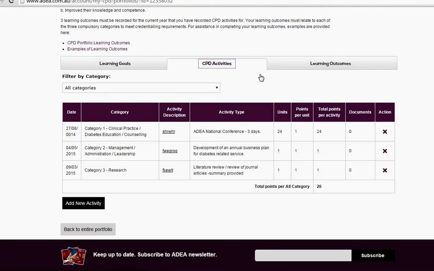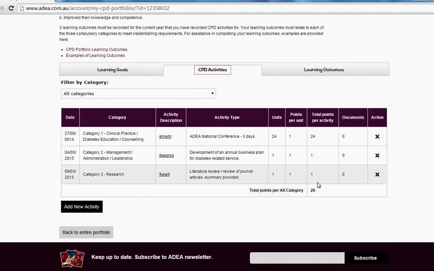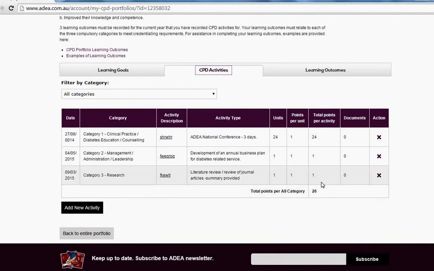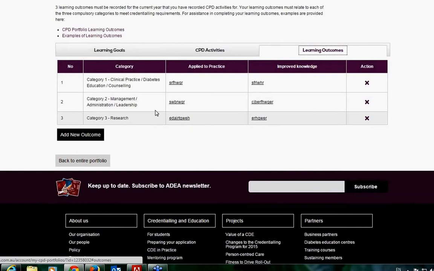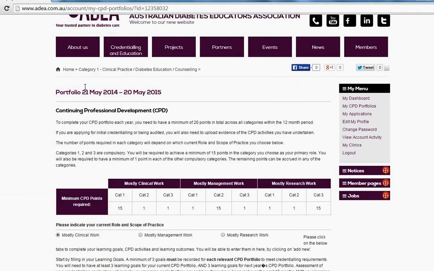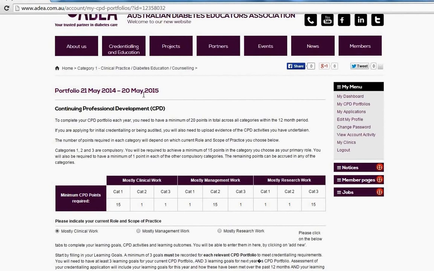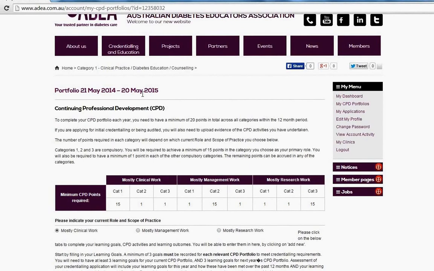Okay, so that is your portfolio for re-credentialing for the last year. So you've got your 3 learning goals, you've got your CPD activities and the total number of points add up to where they need to be, and you've also got your 3 learning outcomes.